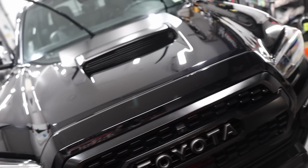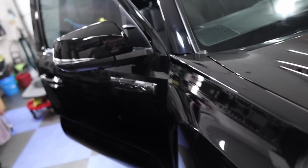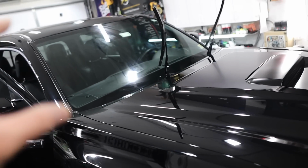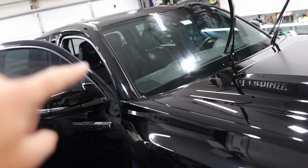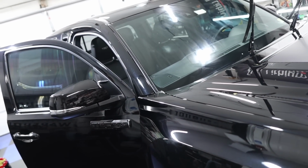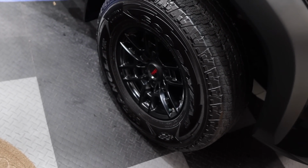The Tacoma is looking incredible. The Platinum service is one of my favorite services because it gets everything done to an acceptable degree without going overboard. A paint enhancement polish, a sealant, we seal the glass in, we use a protectant on the leather and the vinyl and the carpet, more so than just a dressing. We try to actually use something that has more UV protection in it. And yeah, everything is just turning out great.